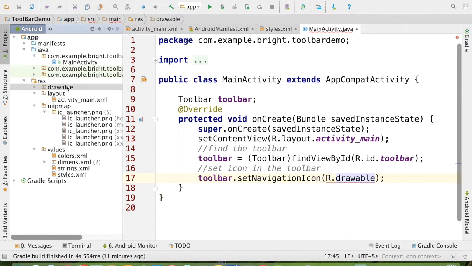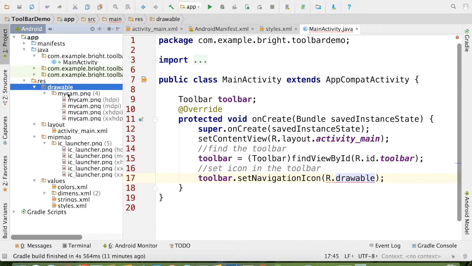And click finish. Now we can see in the drawable folder we have the picture for various density of the screen. So now I can take r.drawable.mycam.